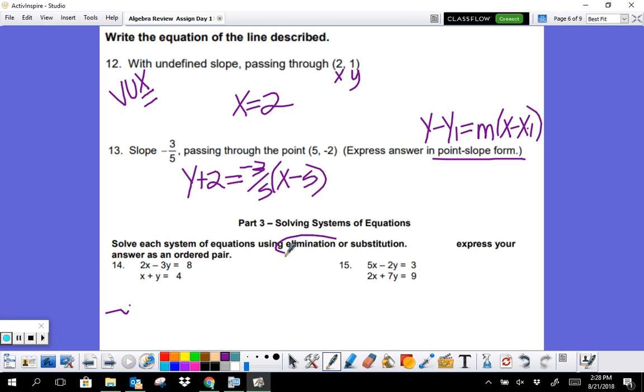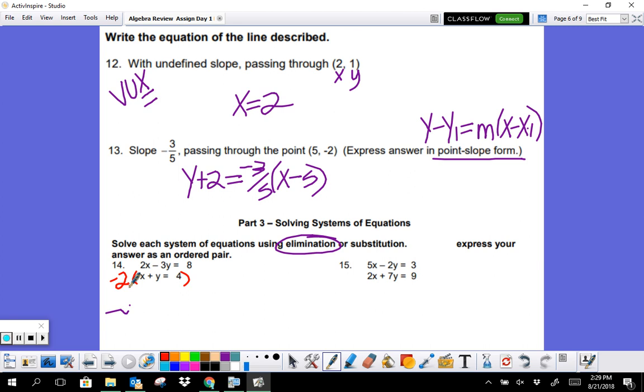Okay, we are going to use elimination. Both of these are set up to where that's going to be the easiest way, and it's the easiest way anyways. So number 14, remember with elimination, you want to try to eliminate something. Right now, if I add down, nothing's going to eliminate. So you have to choose. Do you want to eliminate x's or do you want to eliminate y's? I'm just going to eliminate x's because 2 is smaller than 3. It just seems easier, which means I need x to be negative 2 to be able to eliminate it. So I'm going to multiply everything by negative 2.